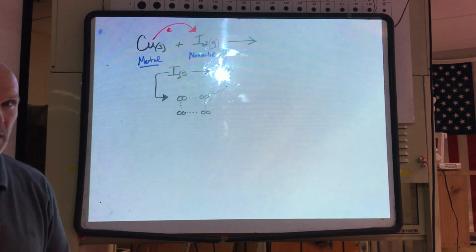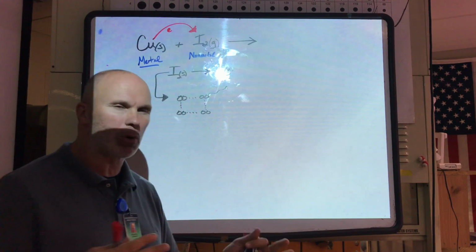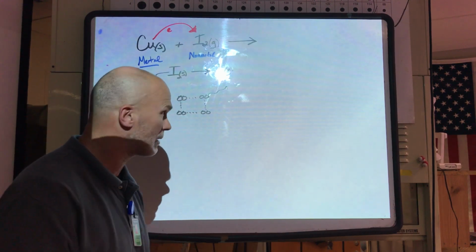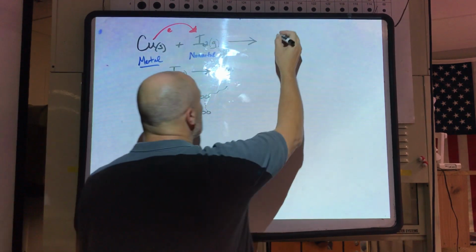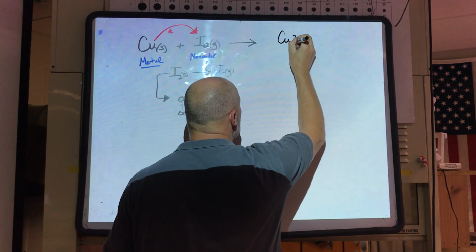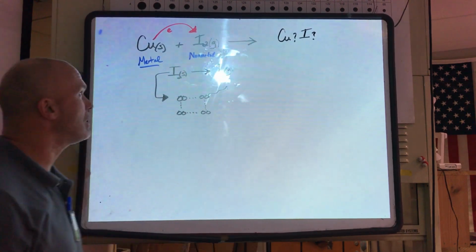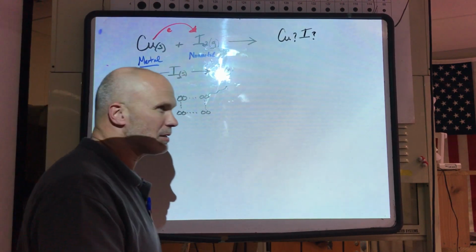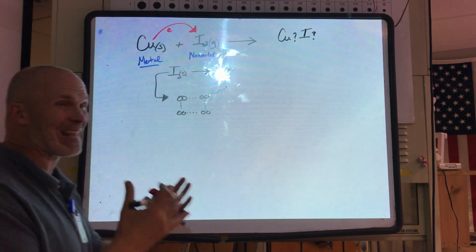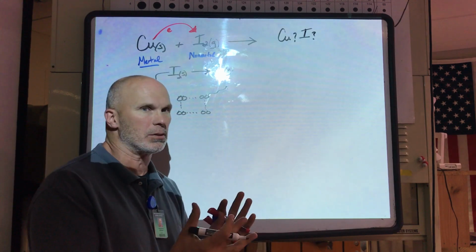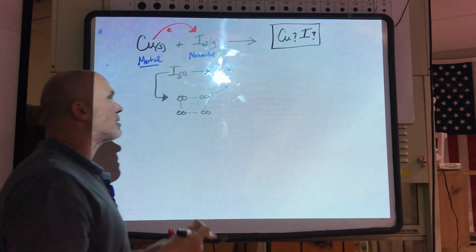The question is, what is going to be that chemical formula? Now, for salts, they're always the lowest ratio, but we'll call it an empirical formula nonetheless. So the question is, what is going to be that formula? It's going to be copper with some ratio, that's a question mark, and iodine of some ratio. We don't know what it is, and we need that formula in order to do any other prediction or stoichiometry, or any analytical chemistry. This is all analytical. We're determining this chemical formula. And so that's the purpose of the lab.